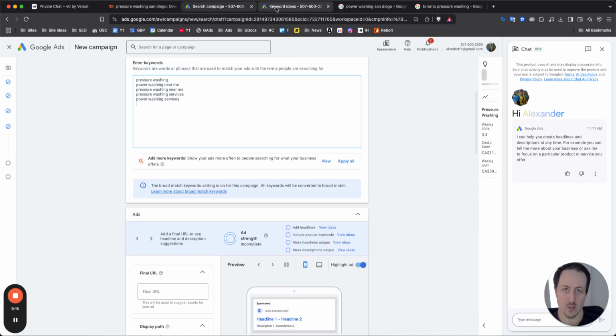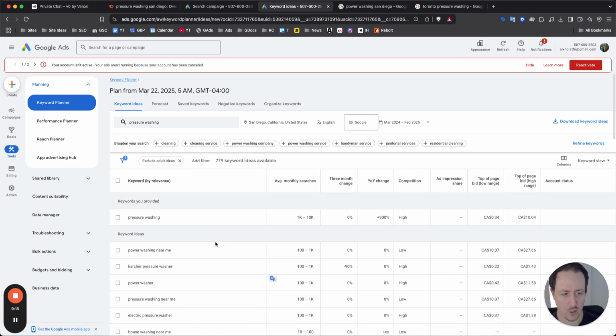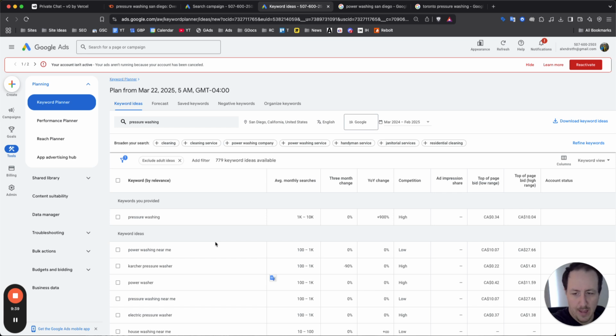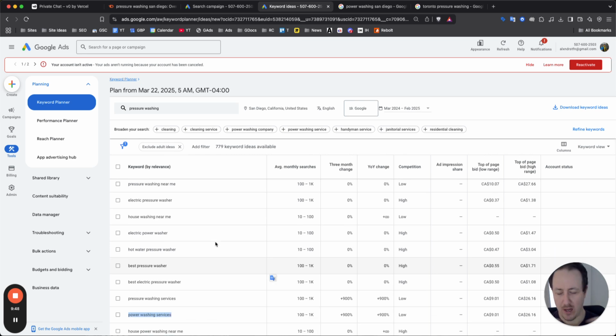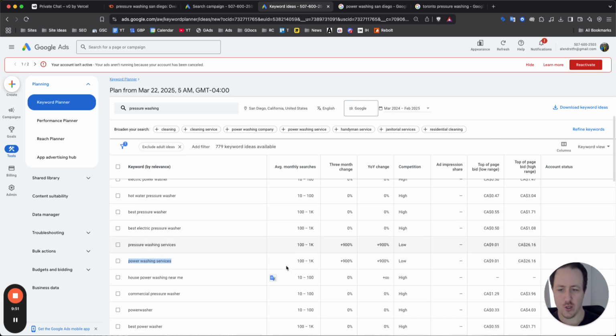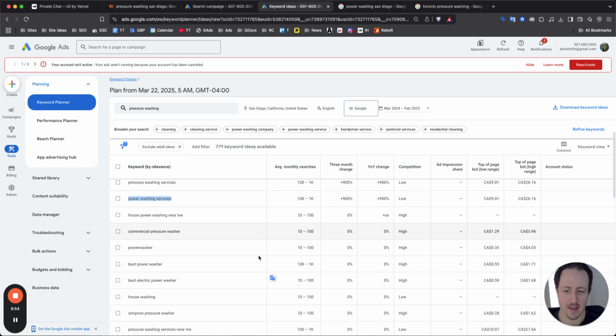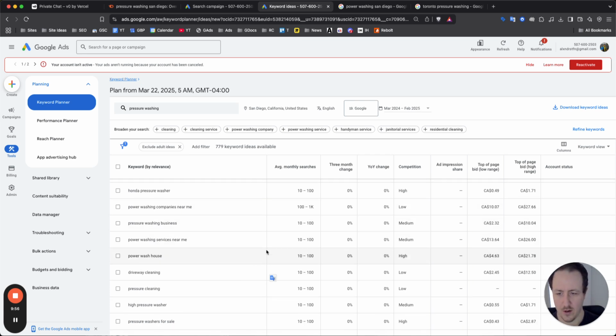Now, when it comes to ad groups, you would just sort the ad groups. Ad groups are different services you offer. So you wouldn't want to target house washing near me in the same ad group. It's not the same targeting as pressure washing near me or power washing near me. So if you wanted to just do house washing, you would have your own ad group. You would target just house washing keywords, and you would send that traffic to a landing page that's only about house washing, right? Otherwise, there's no intent there. You're losing that relevance across the different stages of the journey that the person is taking, and it's much harder to get that conversion if everything is too broad, right?